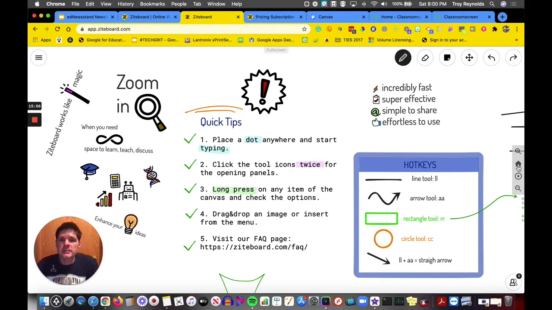It's a nice effective tool if you're just looking for a nice easy whiteboard to show your students. Maybe you're working with them through distance learning. Maybe you want to use it in your classroom. Maybe you have some sort of digital whiteboard in your classroom and you just want a whiteboard. You don't have any software for it. Ziteboard is a wonderful little tool for easily just writing on your whiteboard.